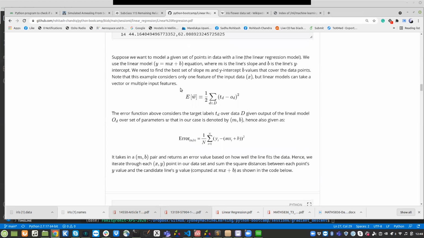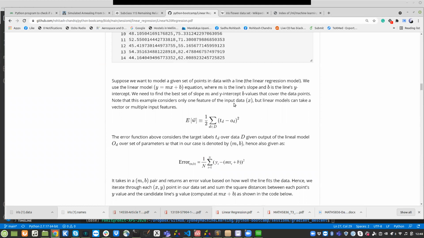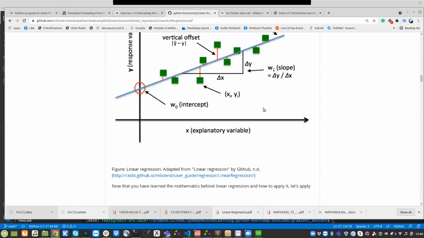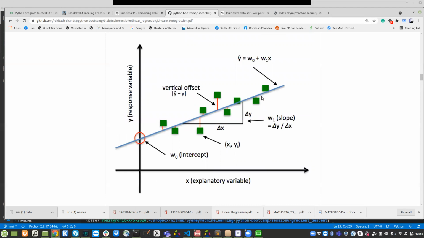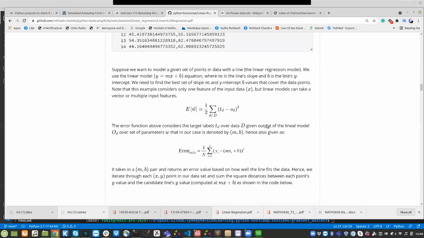And that's basically a sum of squared error. So that's an error function. In this linear regression model, the error function is very important, right? The error function basically decides how well you are fitting this line to this data, the green points. So that's what the error function does. Replacing the t in that error function is basically your target, and the o is the observed, right?